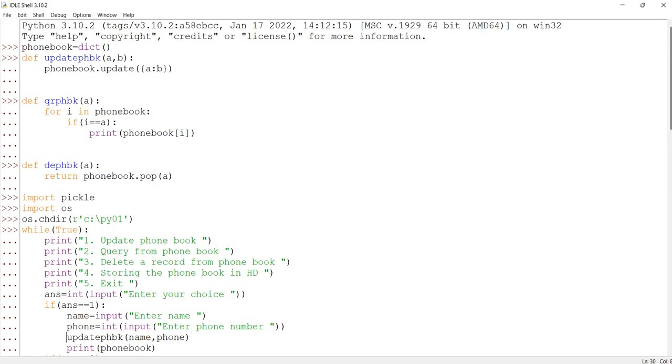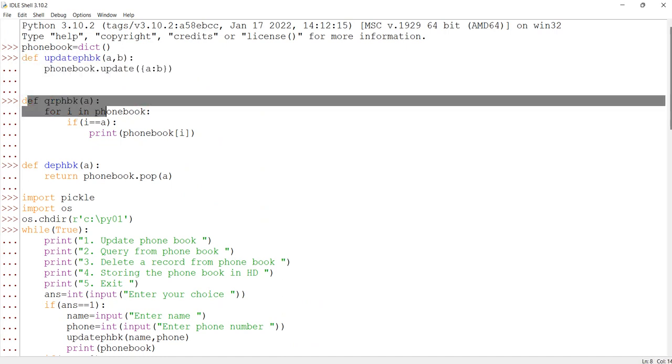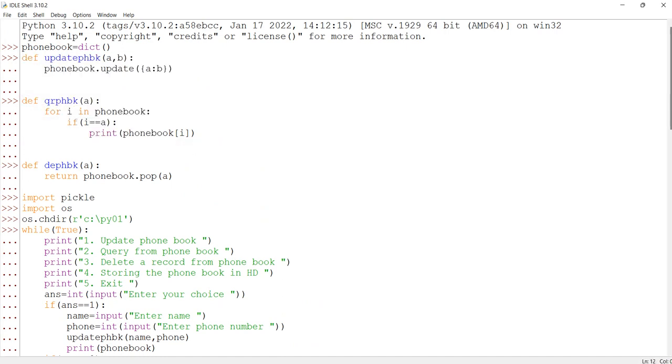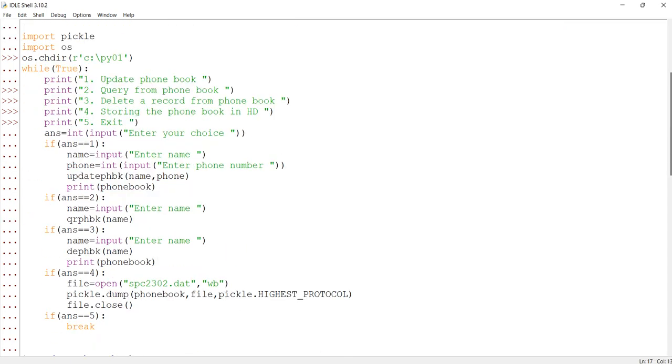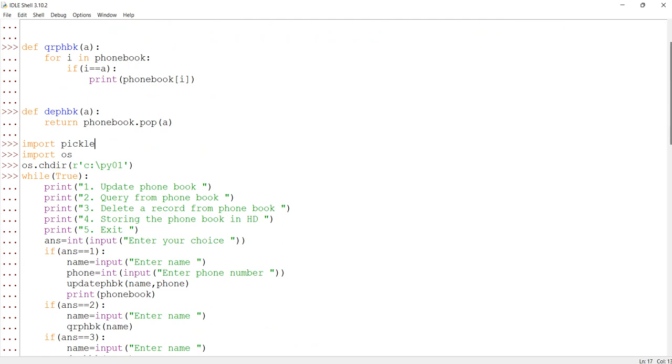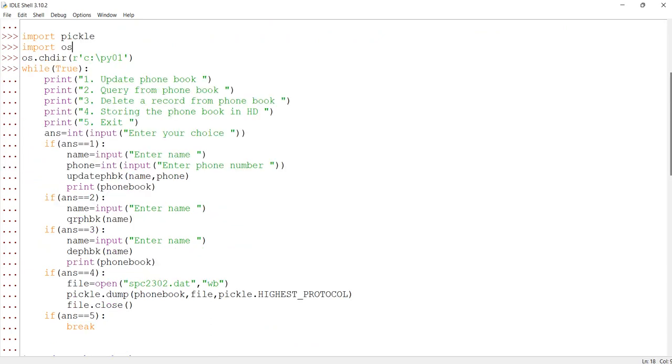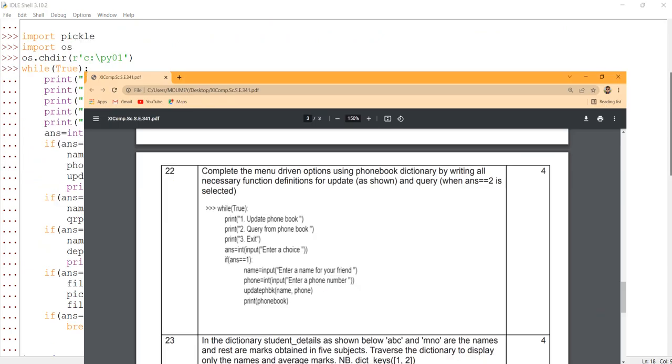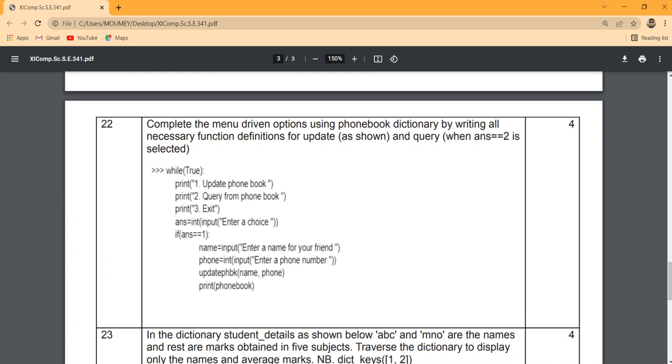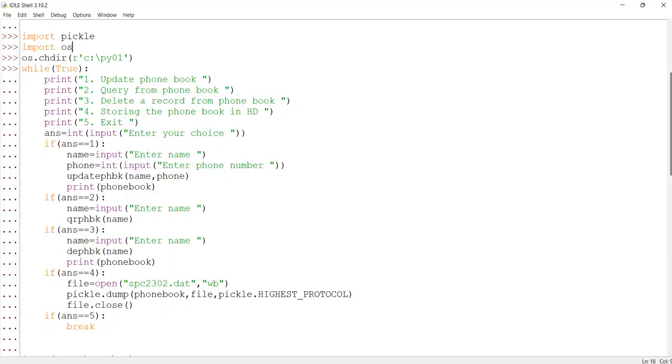We have defined that function. We have also defined the query phone book function, and we have added something extra, deleting from the phone book. And for option number 4, we have imported the pickle module and changed the working directory. These are extra things which were not required in the question, but to make it more interesting, we have added these features.